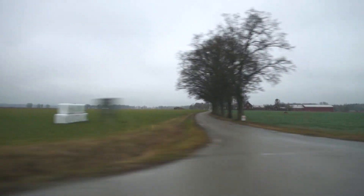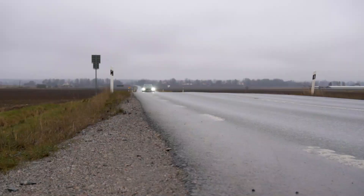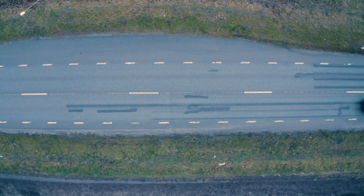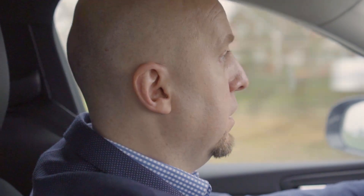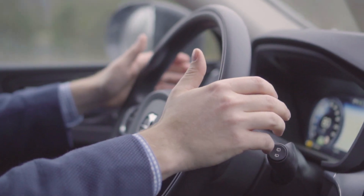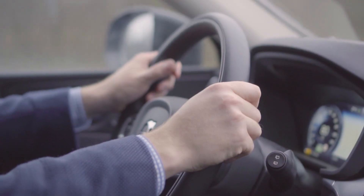Now we are on the way to our test mine in Aperok in Sweden, the place where we test our technology before putting it in the field, after all the lab tests are conducted. Together we are using the mining car that has all the existing features, and among others, it has a lane-keeping function that turns me back if I get too close to the center of the road or too close to the side of the road. I'm wondering if this feature will be applicable in underground conditions as well.